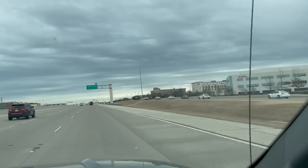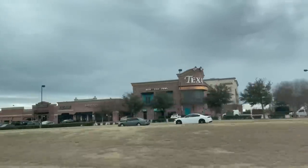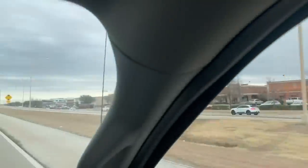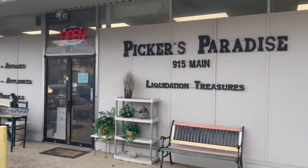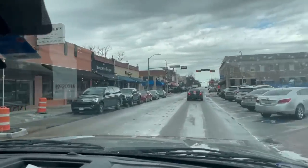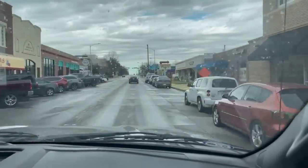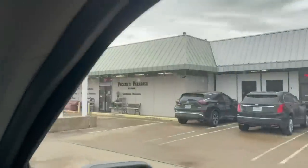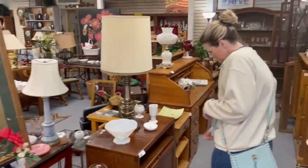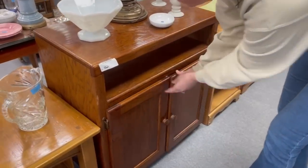My car is fully loaded from my thrifting adventures today. I'm going home to unload and then back on the road for one last stop. Our final store of the day was Picker's Paradise — a cute little thrift store off the beaten path, nestled in a quaint little community with original vintage and antique shops and mom and pop cafes lining the streets. It had a sweet little old town feel. Once we went inside, I fell in love with all the sweet vintage knickknacks — this truly was a Picker's Paradise.